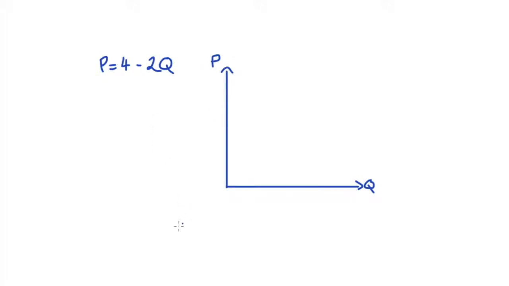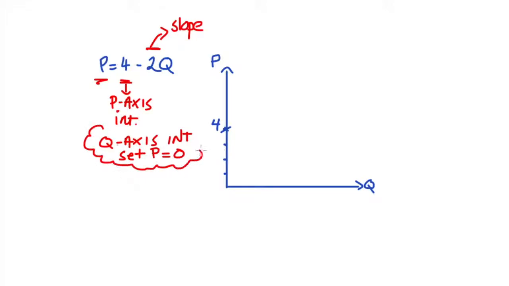Since P is isolated on the left-hand side, we can take the constant term as the price axis intercept and the coefficient on the Q variable as the slope. So we know very quickly that our price intercept here is 4. I will not use the slope coefficient today since what I really want to do is just isolate the quantity or the horizontal axis intercept. At the point where the demand curve hits the quantity axis intercept, the price associated with that point is 0.